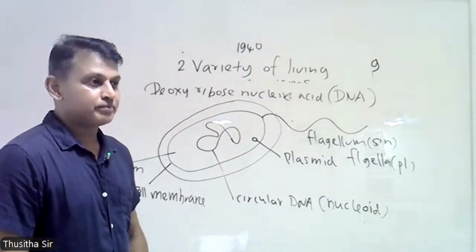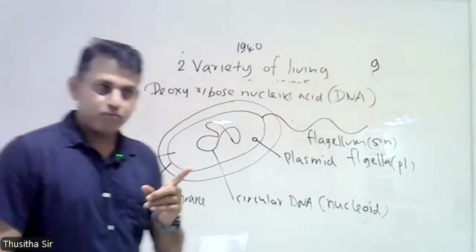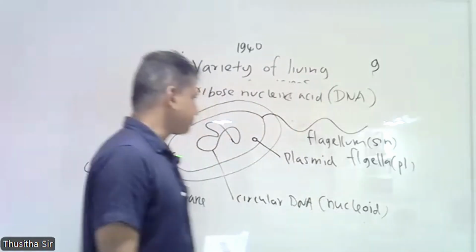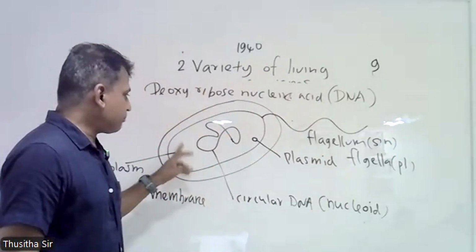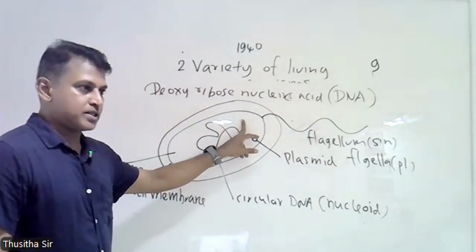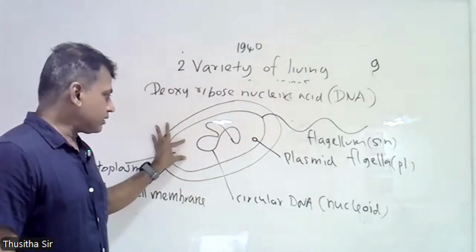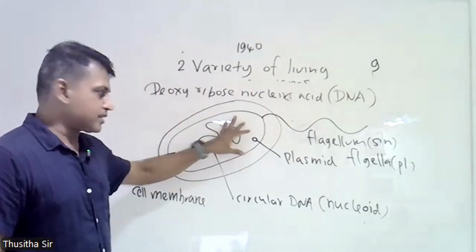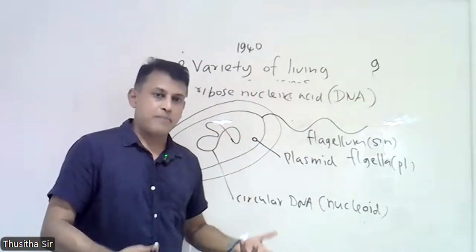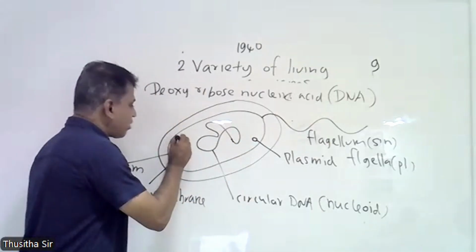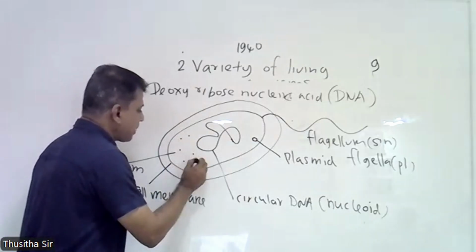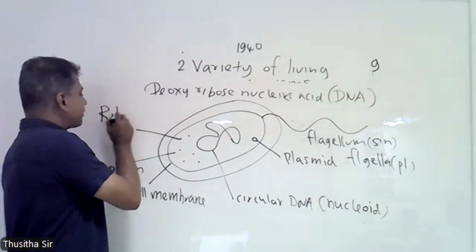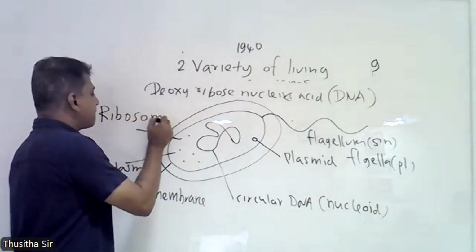Okay, now point number 7. We had written point number 6. Now, there are little things inside the cytoplasm. It's not a haunted place or abandoned place. There are little things needed for the cell's activity. There are small, round-shaped dots that we draw and label. The name is ribosome.